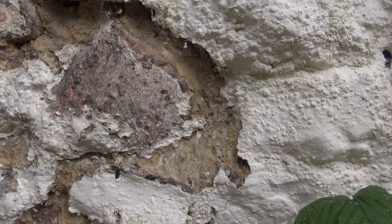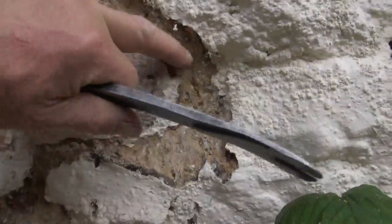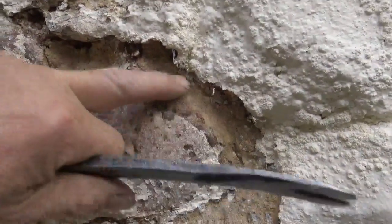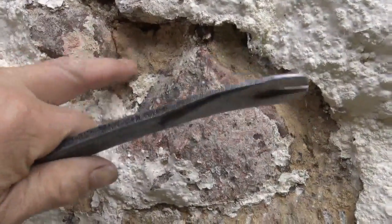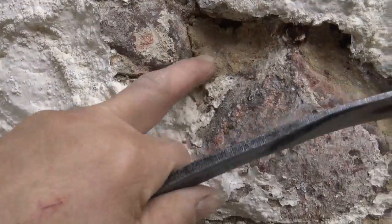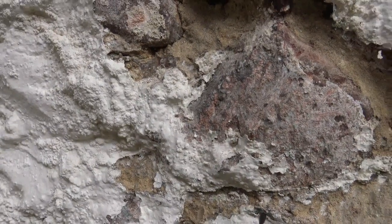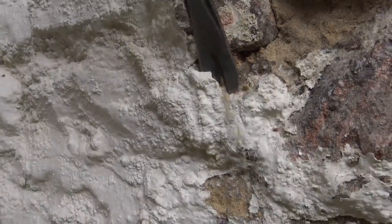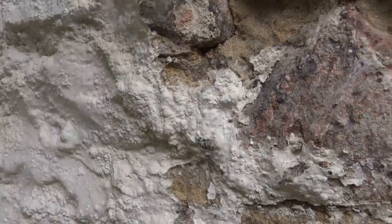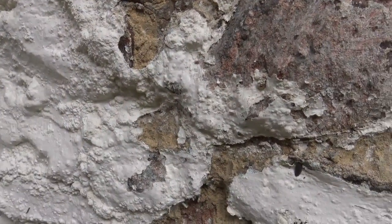This section was uncovered earlier today and it's already started to dry out and harden off — it's actually gone hard to the touch now, whereas it was very soft and crumbly earlier this morning. So just taking the paint off is actually allowing it to dry and it's saving the wall.